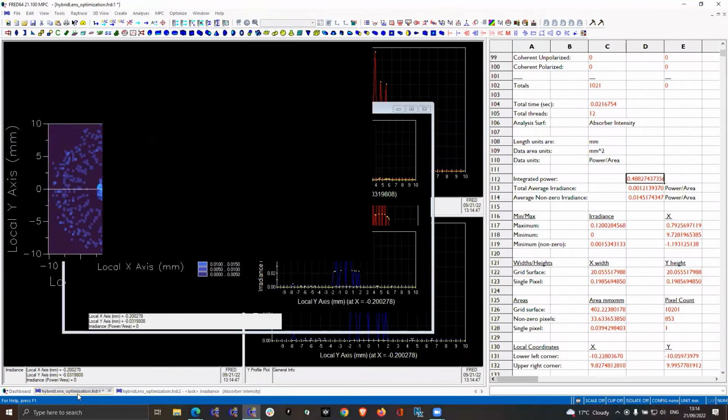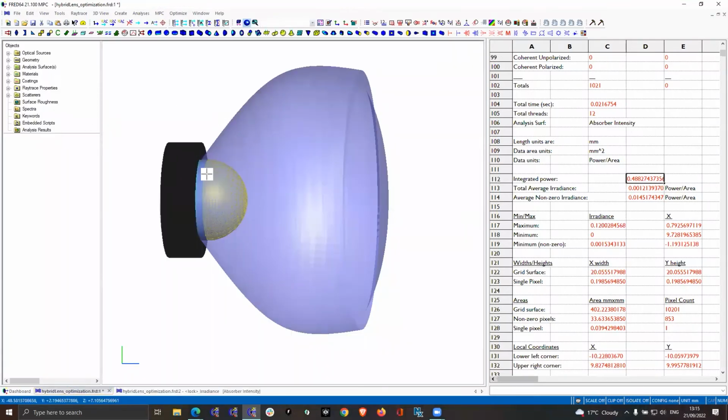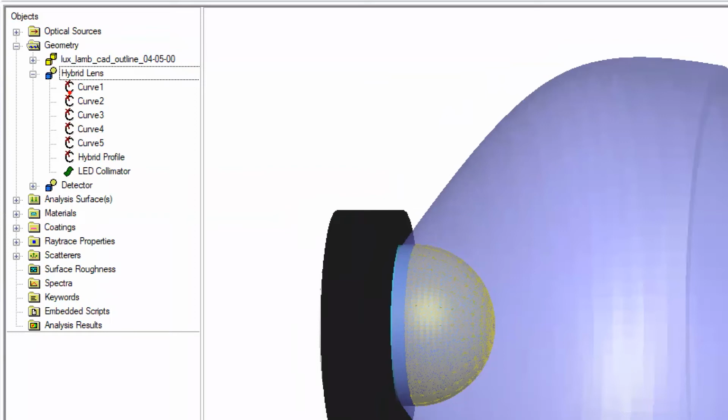So to take a look at the file, what are we going to optimize? Well, this geometry is quite interesting in and of itself. If I just take a look up here, you can see there's a couple of different curves. These 5 segments of a curve are joined together to create a larger hybrid profile curve.